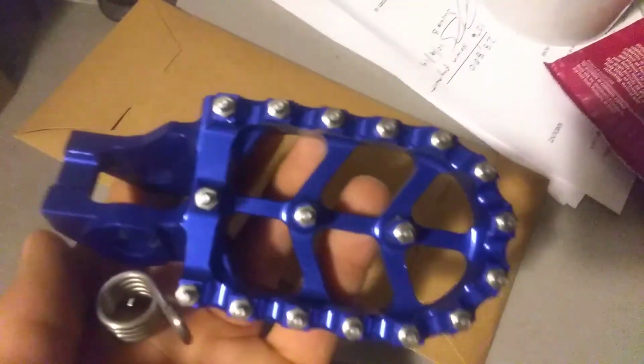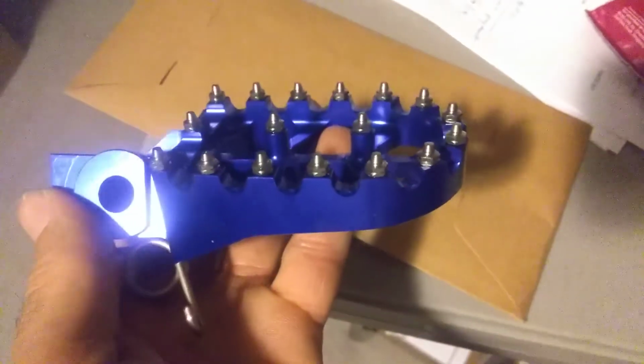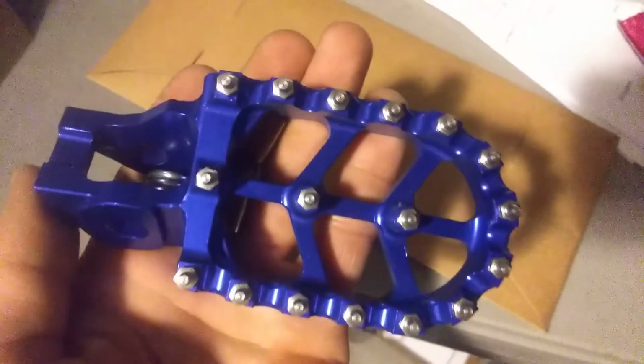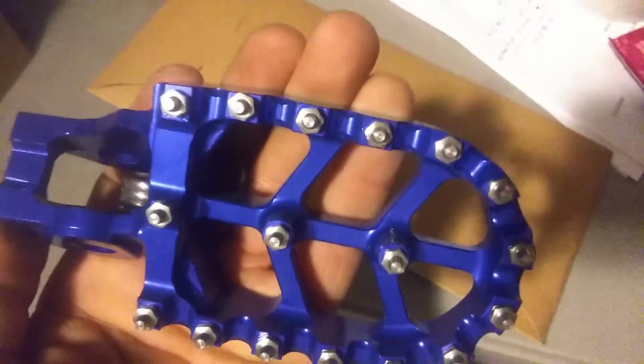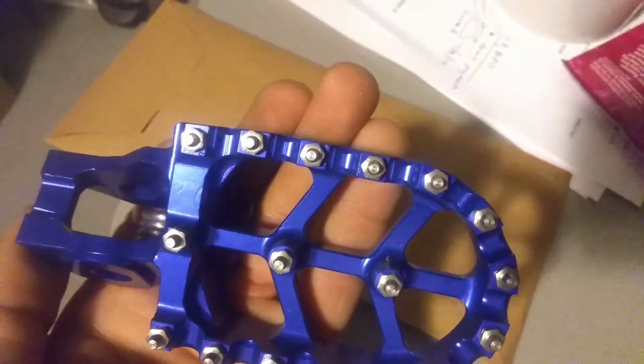The last thing I want to do is land off a jump and have these foot pegs break off. That's why I was hesitant to buy cheap China foot pegs in the beginning. But on the other hand, I guess if I'm landing off a jump that hard, I'd rather my foot peg break than my ankle, so who knows.